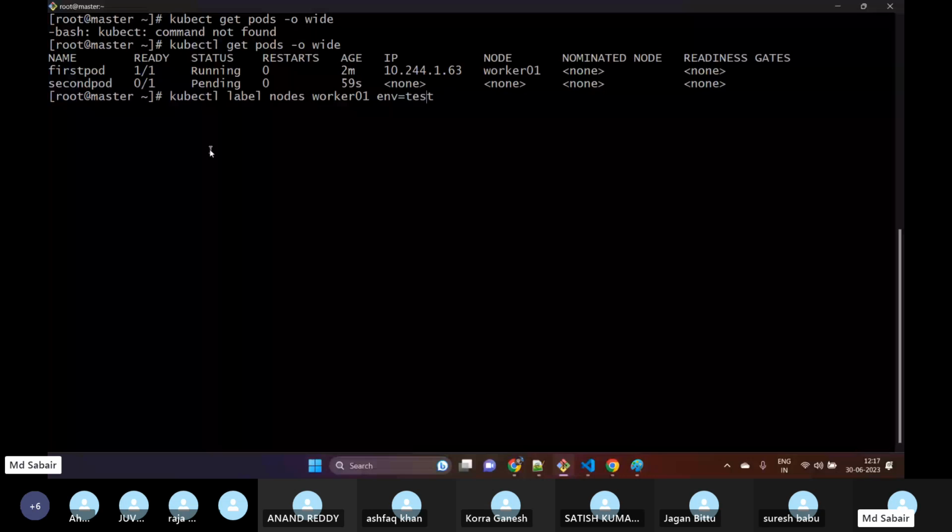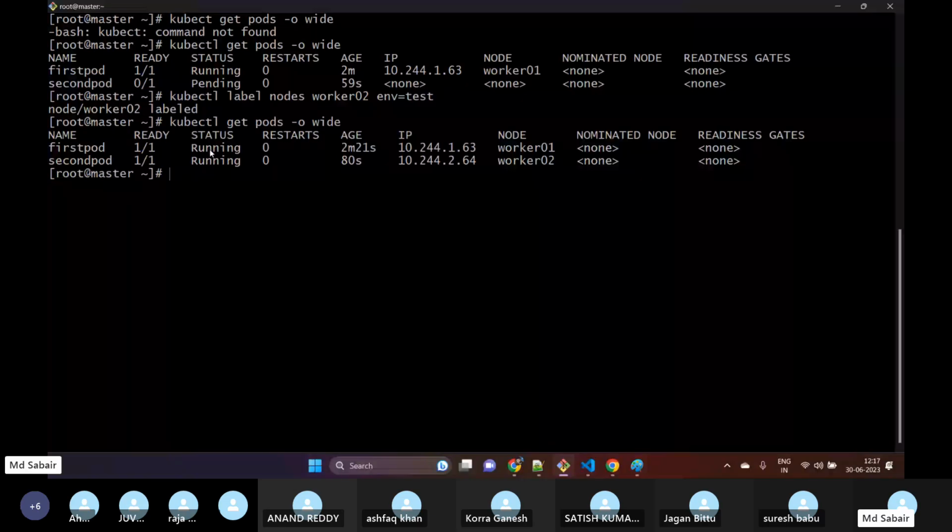So what will happen now? This pod will be scheduled on worker02 because now there is one node with the label called test. So this is how we can schedule our pods by using node selectors.